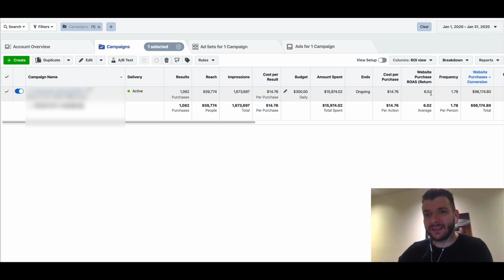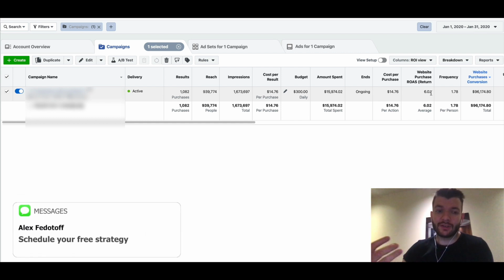Basically, if you have something that converts well, then you have to adjust. Even if it dies, you can reactivate it, and oftentimes it will continue performing because it already has the data.